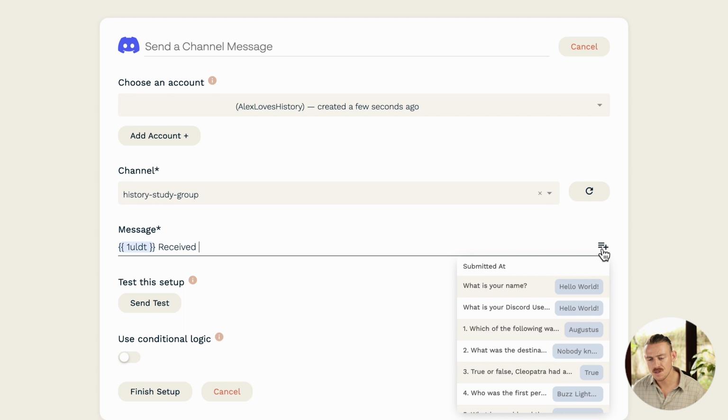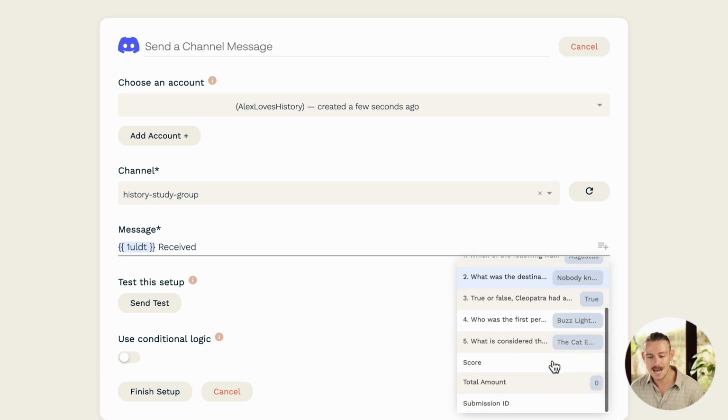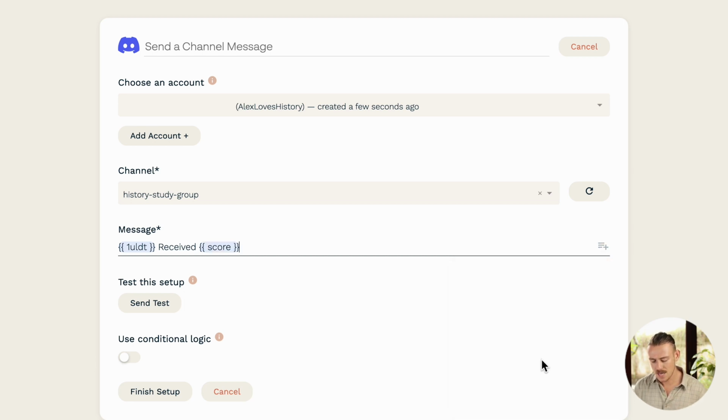I'm going to click that icon again, and I actually set up the scoring feature on my quiz. If you'd like to learn more about that, then make sure to check out the description below. The scoring feature allows you to attribute values to responses from your submitter. All right, selecting that, I'll then pipe that in and it'll be out of a total of 5. And then I'll just type on the fun history quiz. And voila, it's easy as that.